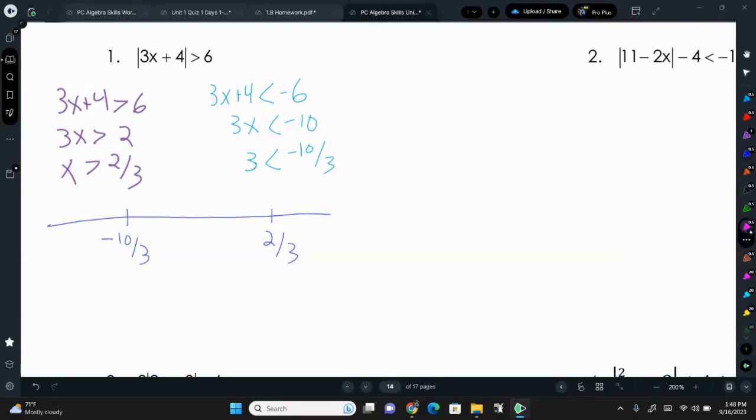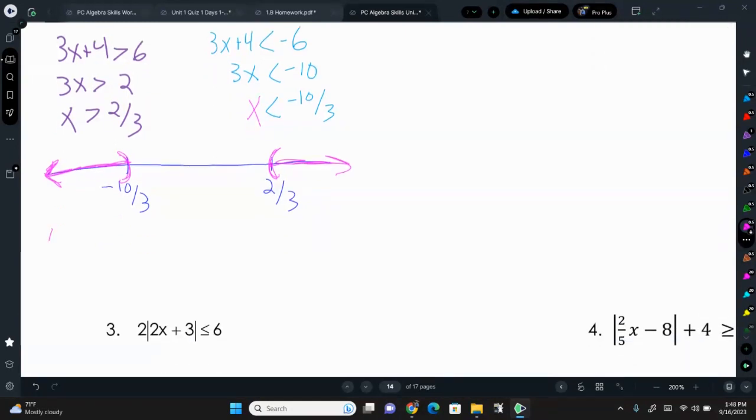And it says this should say x. X is less than negative 2/3. So parenthesis, and everything smaller than negative 2/3. And then x is greater than 2/3. So here's 2/3, parenthesis, everything bigger than that. So we would say from negative infinity to negative 2/3 with parentheses, and 2/3 comma infinity.